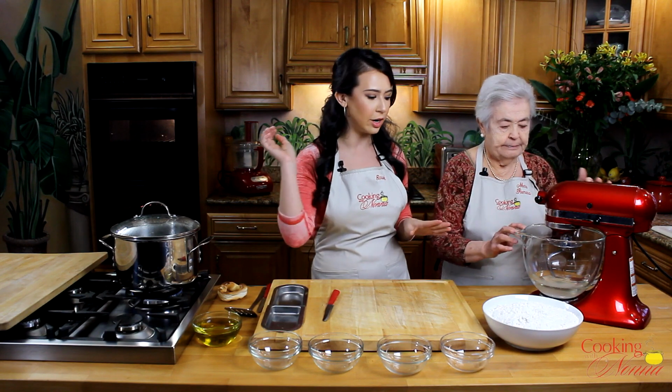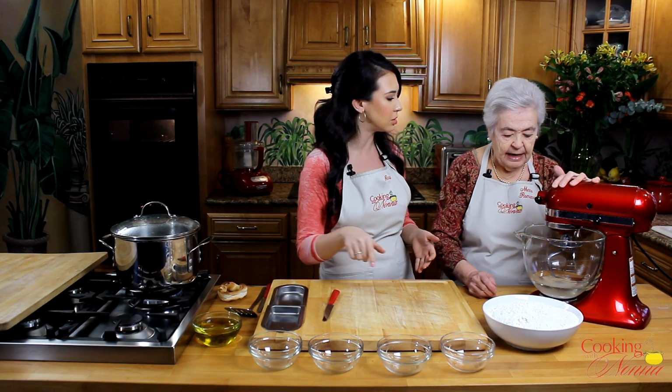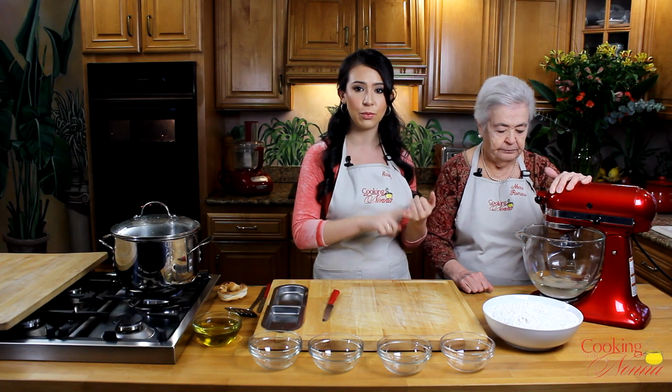What do we have in here? We have now the water, we have the yeast, we have salt, and the wine. All ingredients. Just the oil I've got to put. Yeah, oil goes at the end. So now we've got water, wine, yeast, and salt in here.